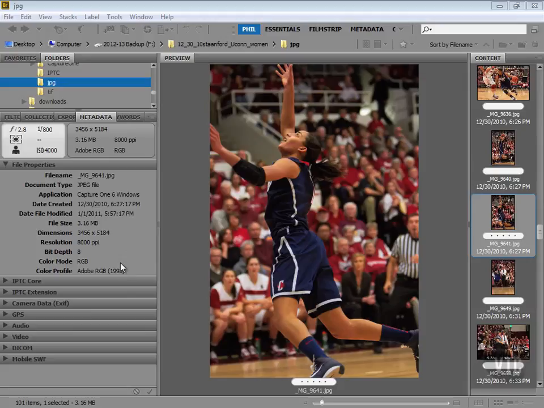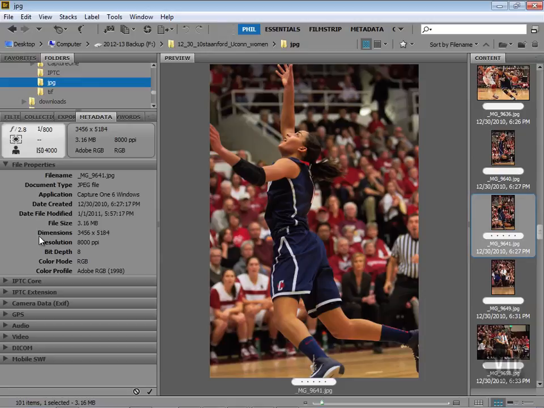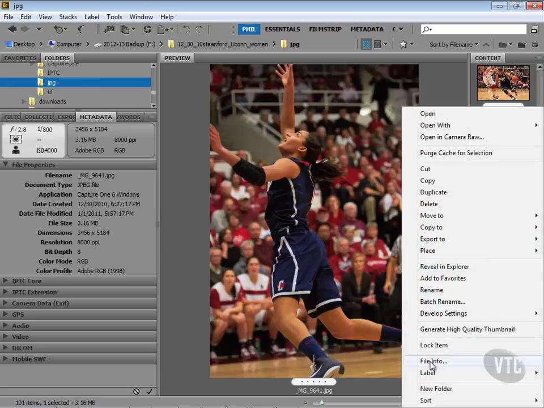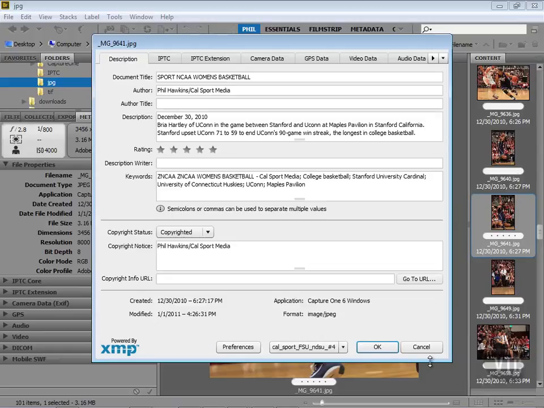But the information that concerns what we're shooting, in other words, the information about the activity that's displayed, is non-existent. That is something we have to put in manually. So how do we do that? Well, we come over to the image, right click, and we'll see a file info link. We click on it and a dialog box comes up that has all of the descriptive information about what we're viewing in the image. And this has to be entered manually.